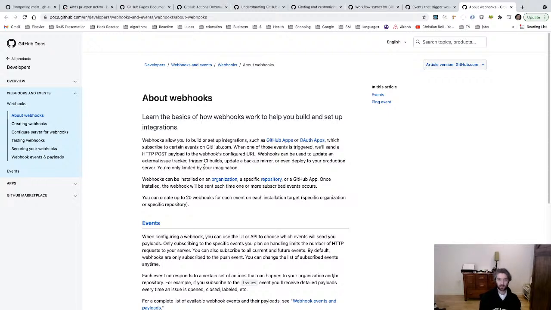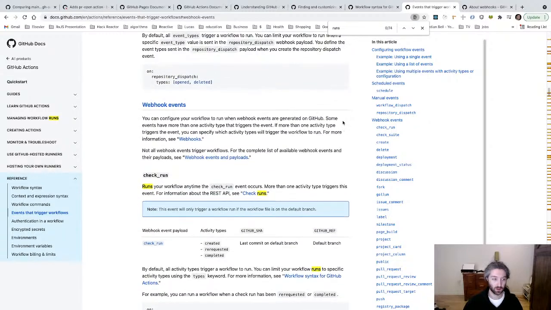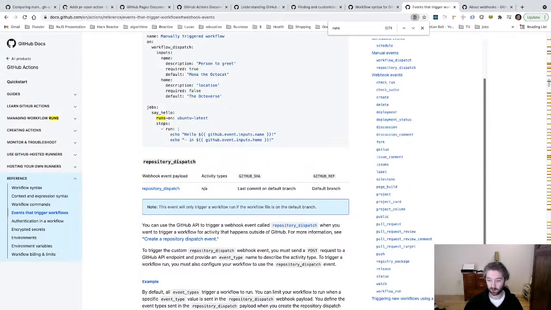Build or set up integrations as GitHub apps or OAuth apps. Webhooks will send HTTP POST payloads, used to update external issue trackers, trigger CI builds. Shouldn't there be a list of events?